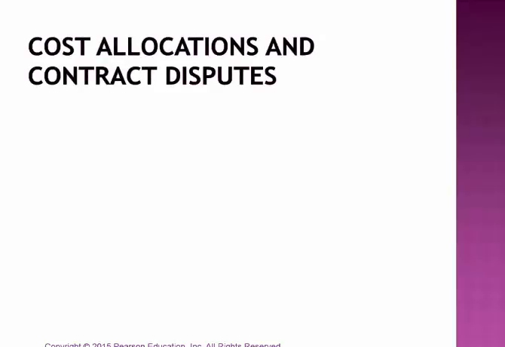Occasionally, cost allocations and contract disputes come up. I really want you guys to think about the fact that it's very important to understand how contracts are done. You guys should have already had legal environments of business and or business law by now. A lot of discussion is covered in that class in regards to contracts and how the parties are supposed to honor those contracts. When you are dealing with some type of governmental institution, the information is explicit. It is defined within those contracts.